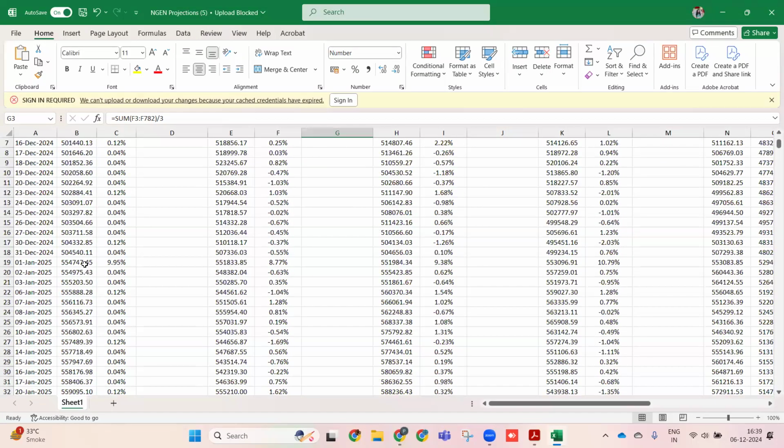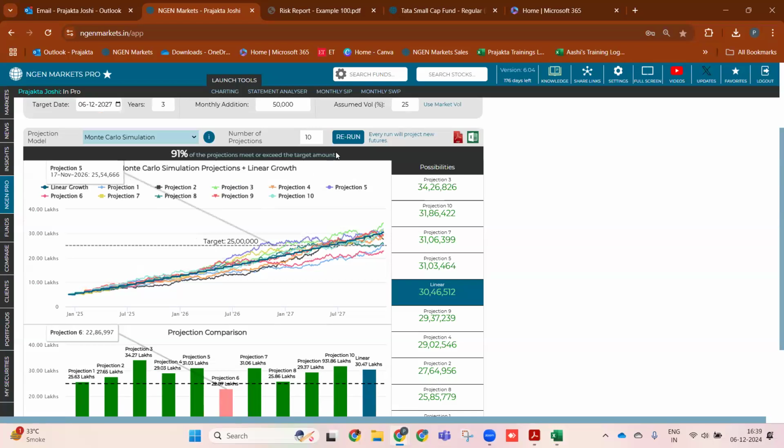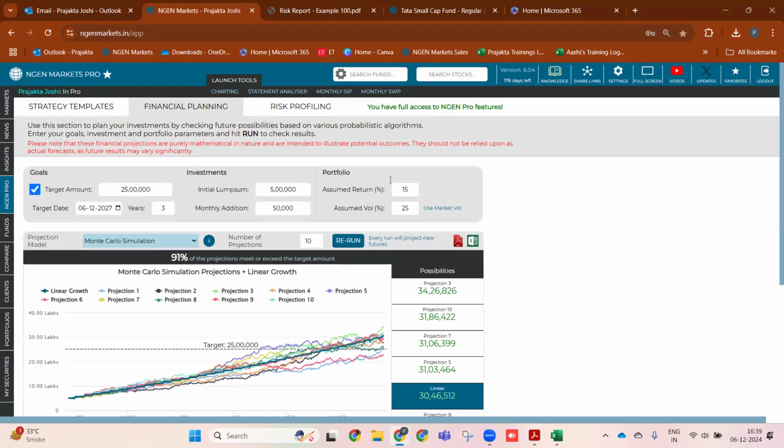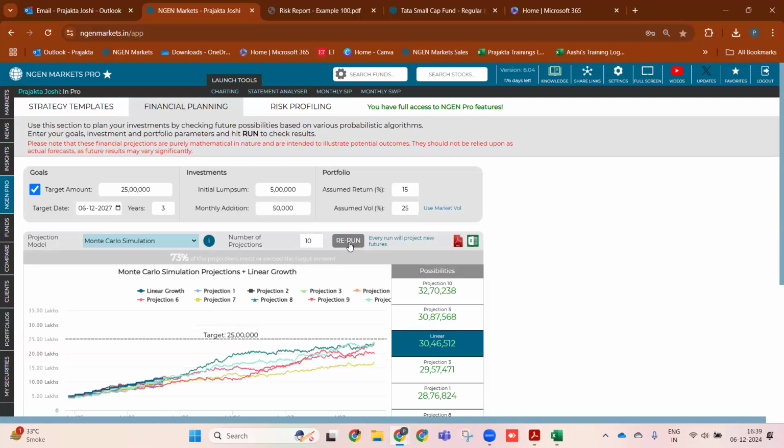Right? Now, again, if you notice here, we have mentioned clearly that every time you hit rerun, different future values or different projections will show up. And that is exactly why we call these models random. That means no single time will you be able to replicate the same projection. Simple example: without changing these parameters, I'm simply going to hit rerun again, right?